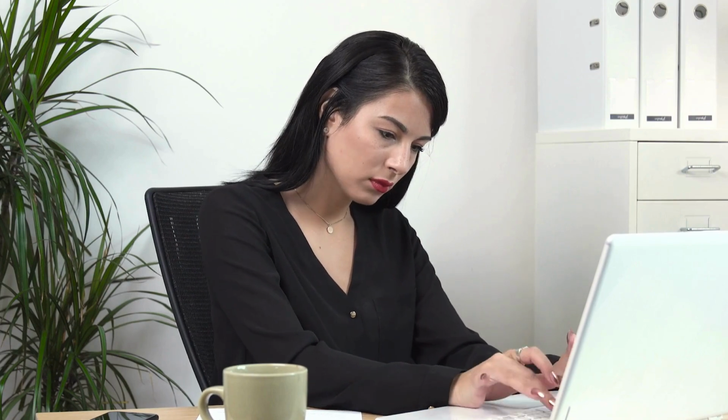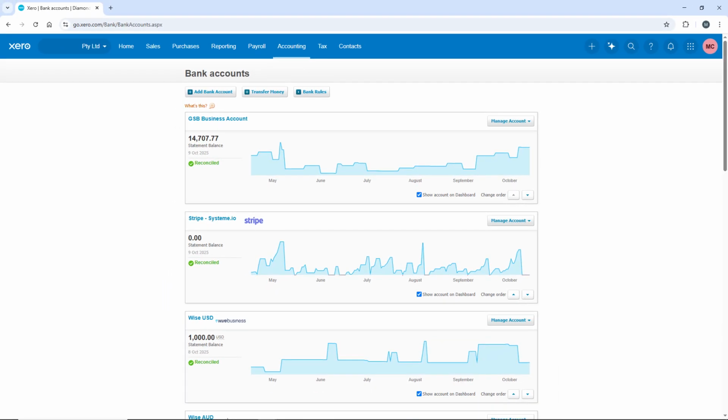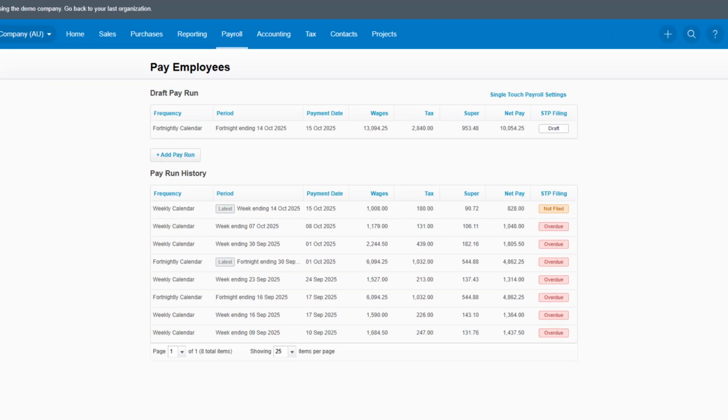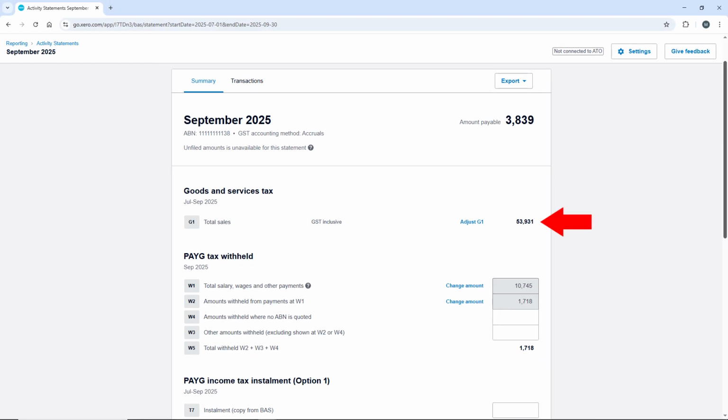These days, there's no real need to calculate the numbers yourself with a spreadsheet or some other method, and that's because software like Xero is designed to do the calculations for you. So when I use Xero to do my business's bookkeeping, as long as I keep my bank reconciliations up to date and don't fall behind on other tasks, such as filing my single touch payroll data, the software automatically fills in the BAS return labels for things like GST and pay-as-you-go withholding tax.